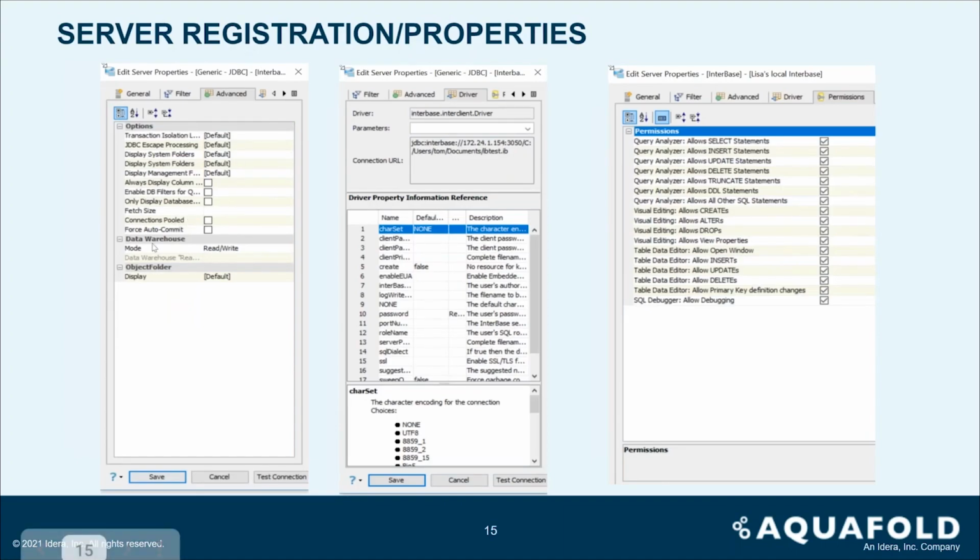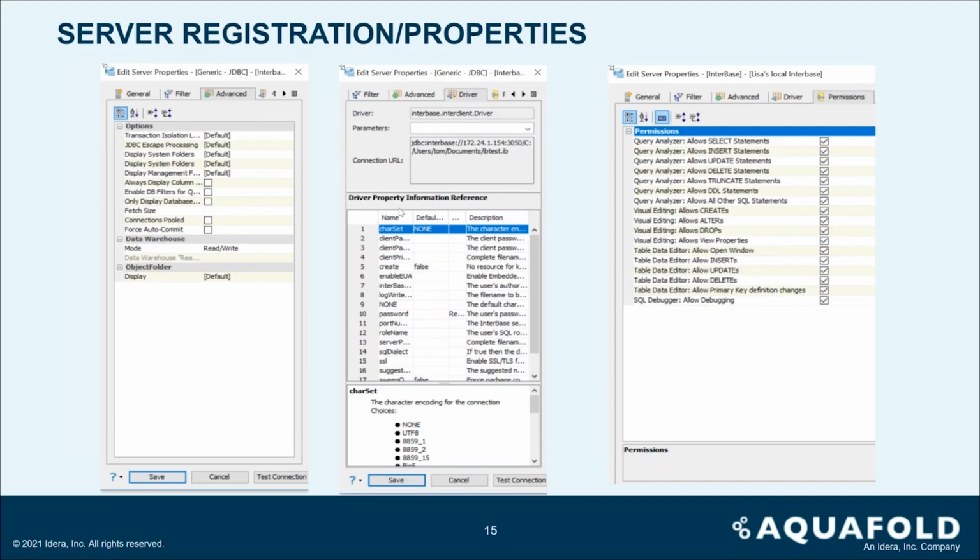The advanced tab, if you're on a data warehouse, so we're talking about Snowflake mostly, you can set it to read or write. If you don't want people to write to the database, you can click this on or off, and there's some things you can do with it. You can also enable database filters for queries, select some parameters that you want to use within the query tool, and then you can set your driver here.